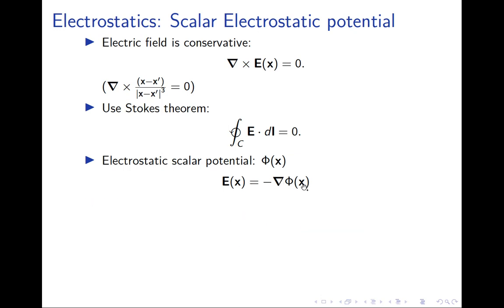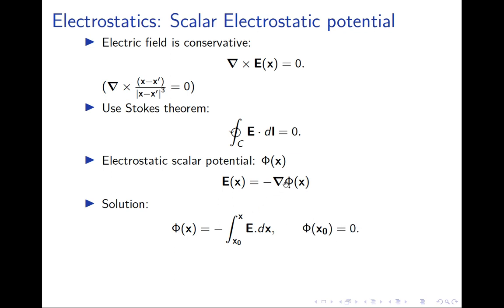So this equation can be solved. This is a differential equation, right? For a differential equation, you can integrate both sides and obtain a solution for what phi is. We have already seen the expression for E. So if you're interested in the expression for phi, all you do is integrate this. This minus sign comes here, and actually what you should have is phi(x) minus phi(x naught). But I'm taking x naught to be a point where I assume that phi(x naught) is equal to 0.